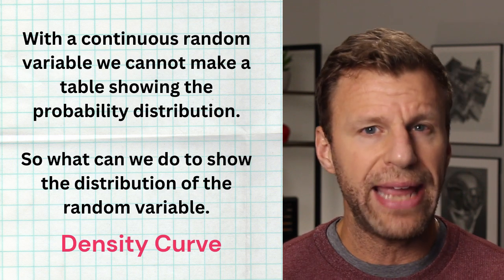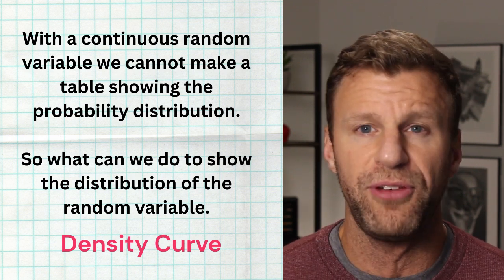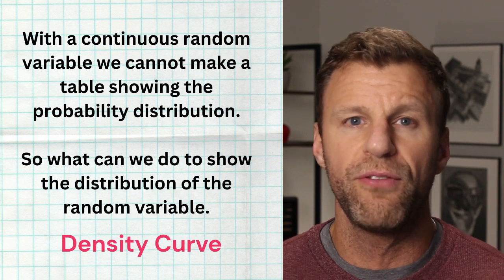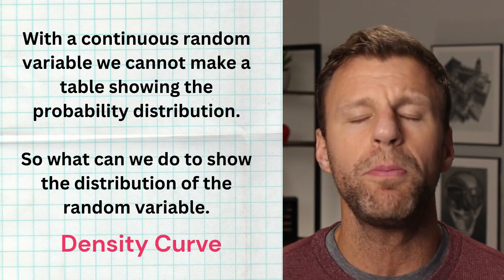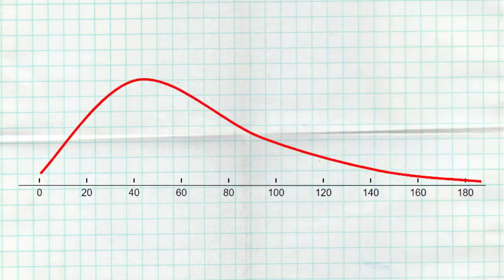So we can't make a table, but what we can do is take a number line. Number lines are infinite, and you could zoom in on a number line for your specific domain. So let's go back to Gavin and his random variable B, how many seconds he brushes his teeth for. Here we have a number line anywhere from 0 to about 180 seconds, but just know that that number line to the right does continue to go on forever.